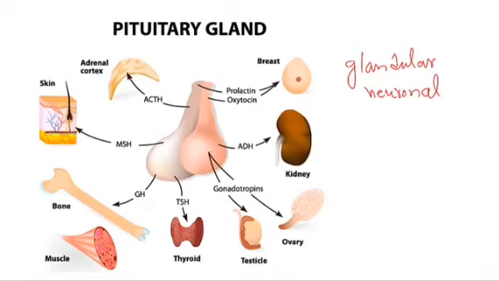From the anterior side of the pituitary, it produces 6 major types of hormones, namely thyroid stimulating hormone or TSH, also known as thyrotropin. Then follicle stimulating hormone or FSH. Follicle stimulating hormone is also secreted, which is not shown in this picture actually. It's somewhere between these gonadotropins over there. These are known as the follicle stimulating hormone. It's also secreted.